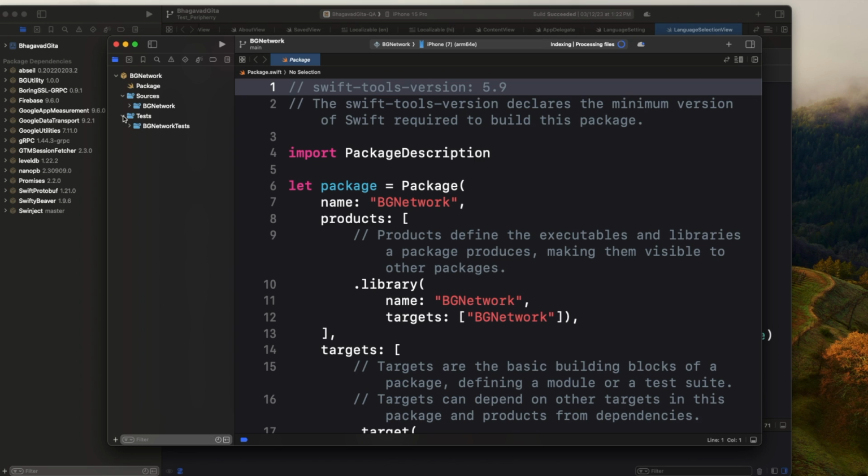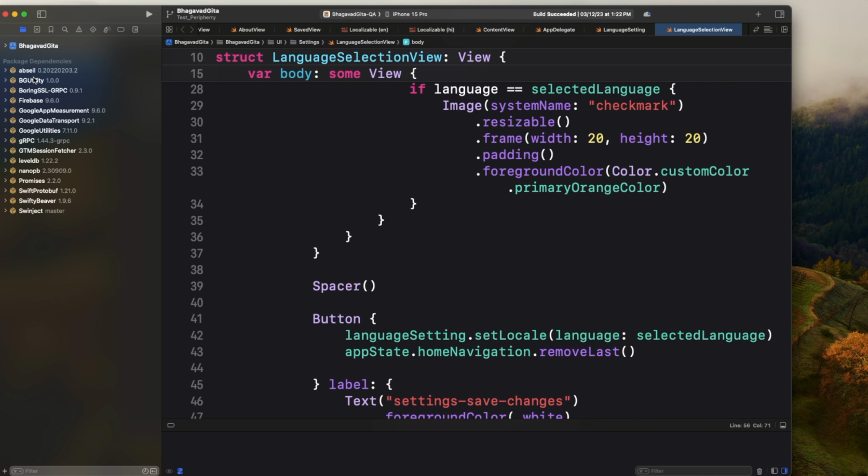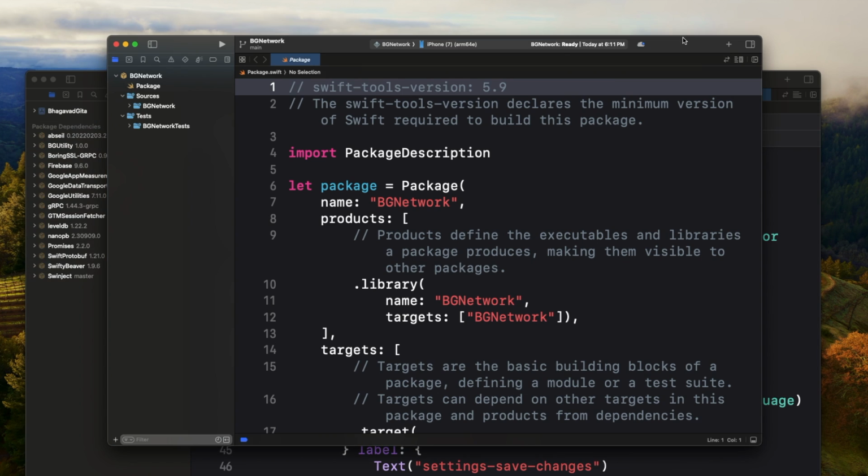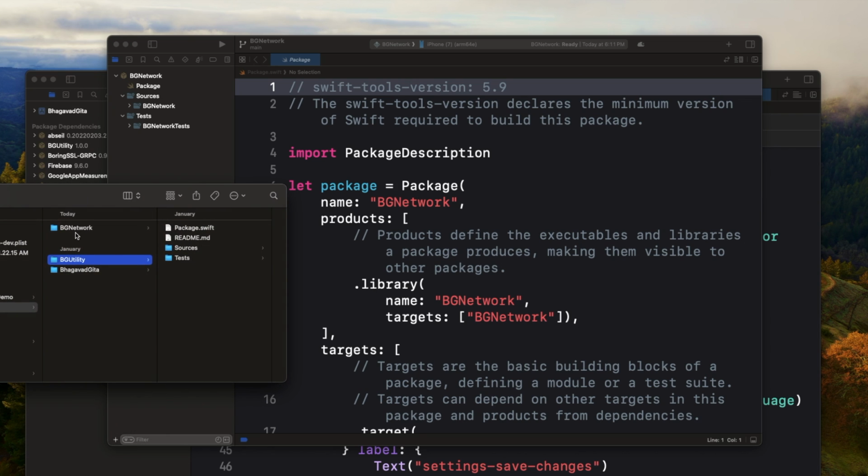Now, when we created the package for the first time, when we created this BG utility, we didn't have a sample application, or a sample project, to test it directly. So what we did was integrate it into our main project and then test it. If I want this package to be standalone testable, then what should we do? Look at the folder hierarchy here; this is what we have just created. If you have noticed some popular frameworks, for example Alamofire, they have an example project created inside them.